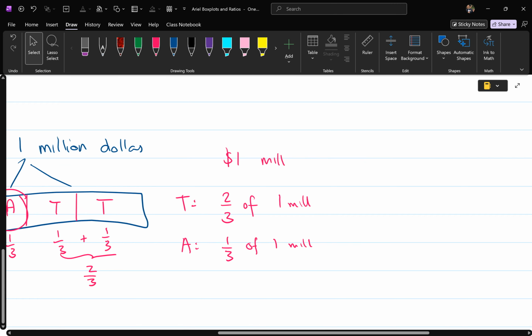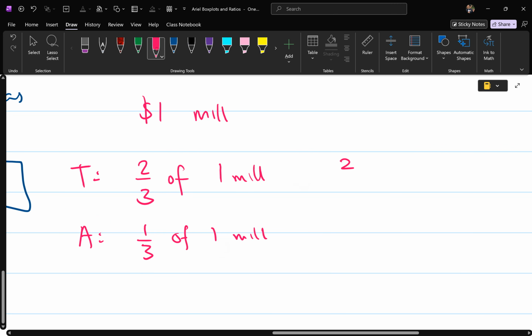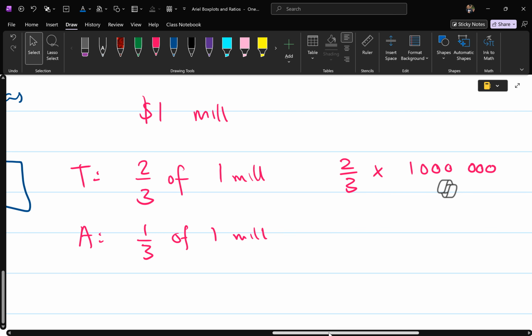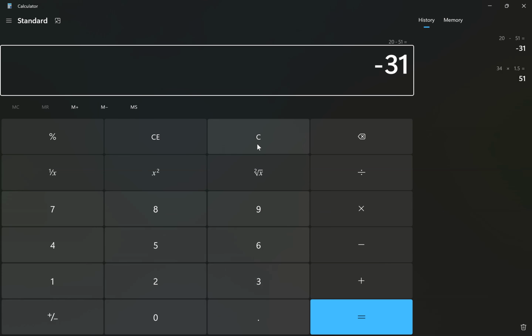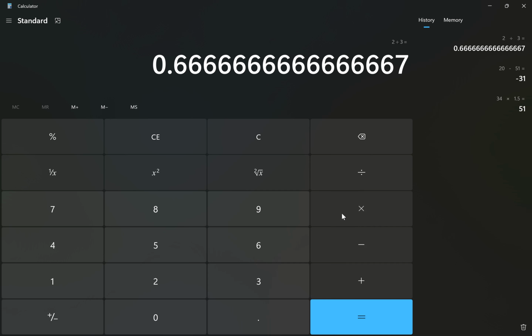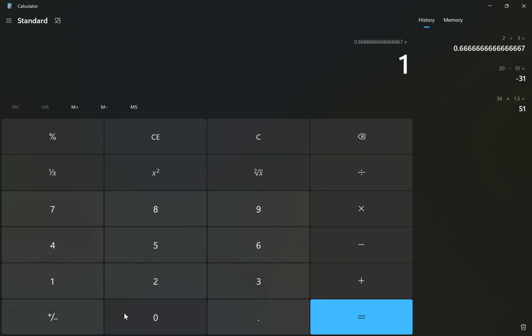And that's a simple calculator thing. You can type on your calculator 2/3 of means times 1 million. So you type that on your calculator. So on my one, where's my calculator? On this one, if I want to do 2/3, so I just do 2 divide 3. There you go, that's 0.66. And then I times that by 1 million. 1, 2, that's 3 zeros, another 3. There you go, 1 million.